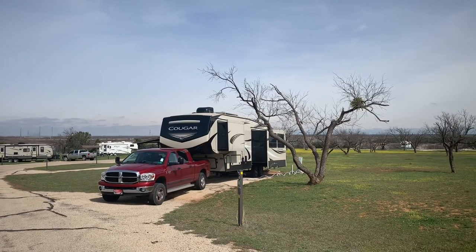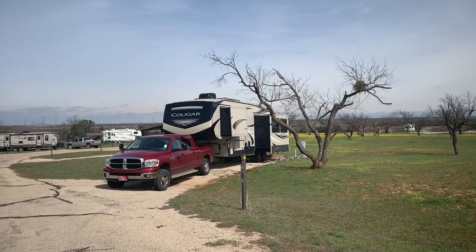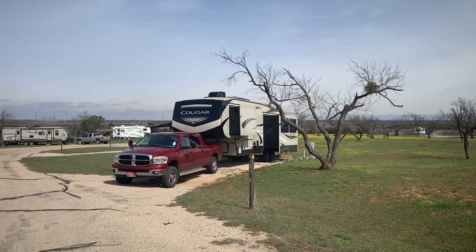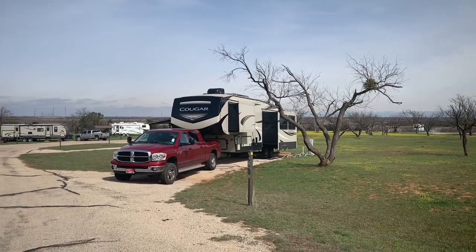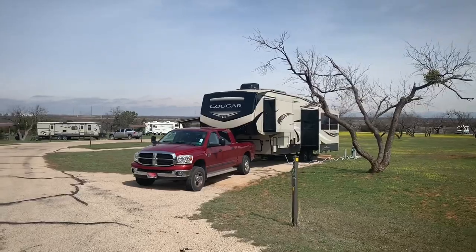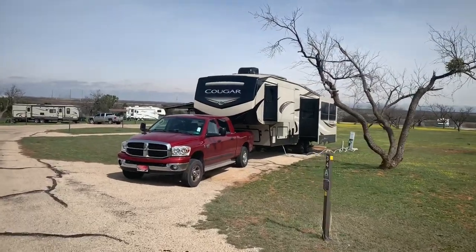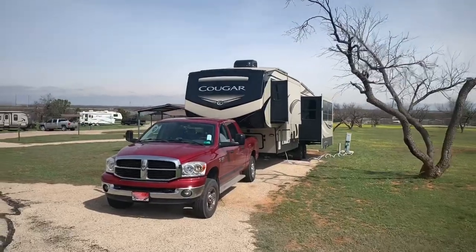We just arrived at Lake Colorado City State Park in Texas. It's near Colorado City, Texas. And we're in site 34. And the lake is right behind the rig here.